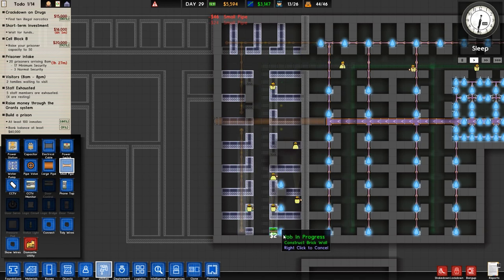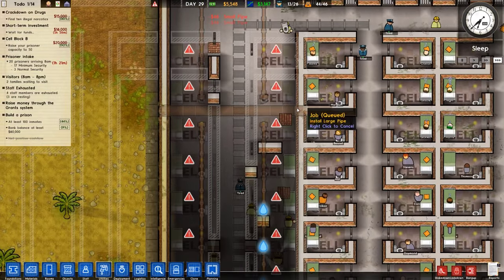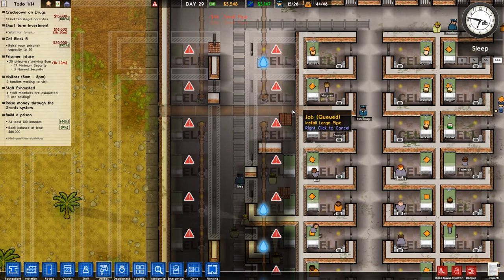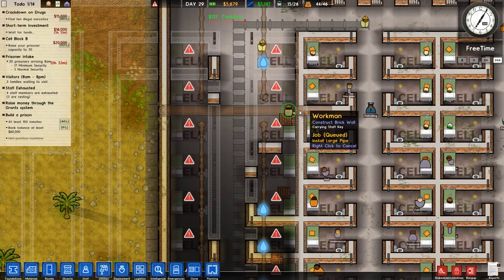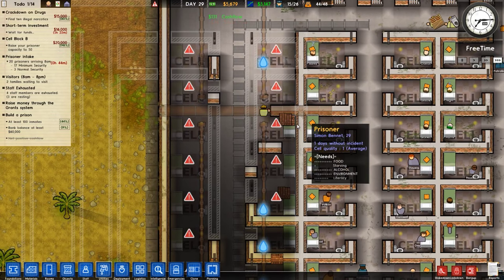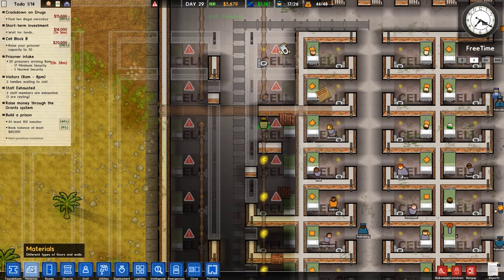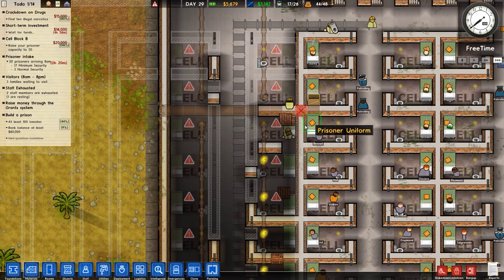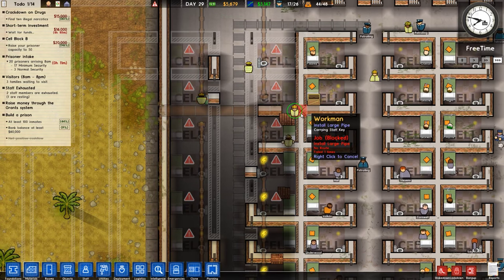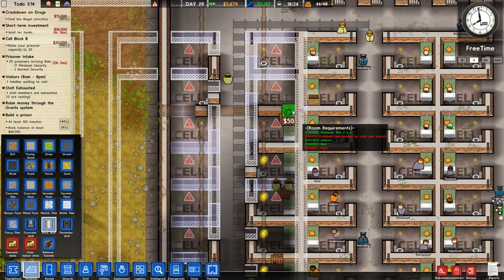Actually, go all the way down. Yeah, because if they build this block, they will not be able to finish this pipe because it's gonna be surrounded before. I'm gonna have to demolish this wall temporarily. As you can see, it's not reachable. Now it's gonna be. Okay, good. And I can build this again.